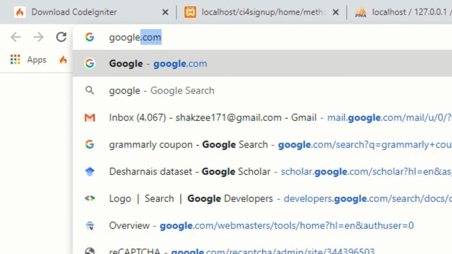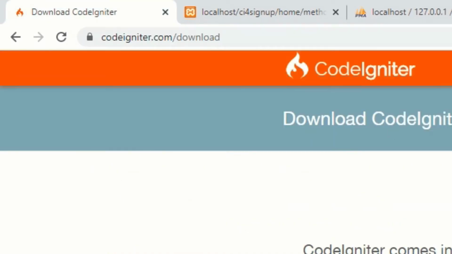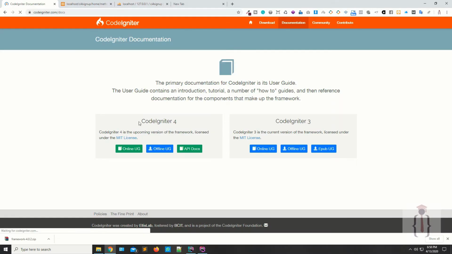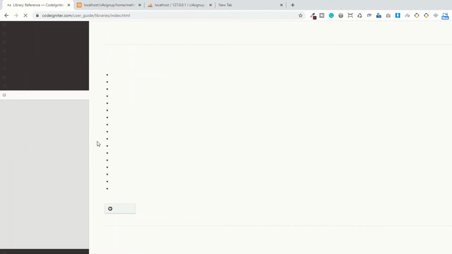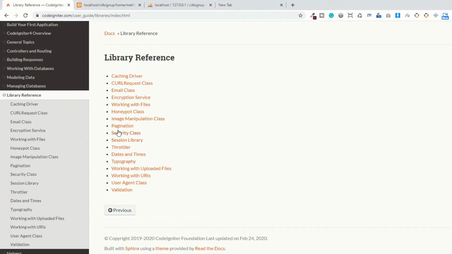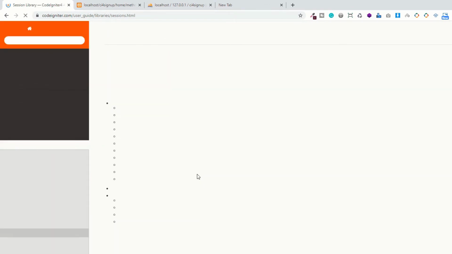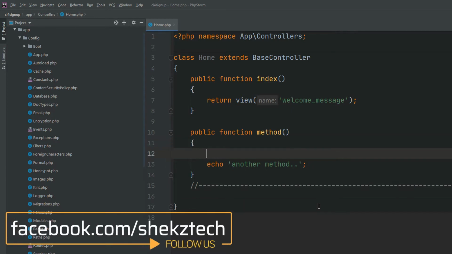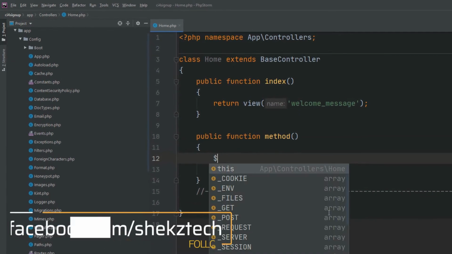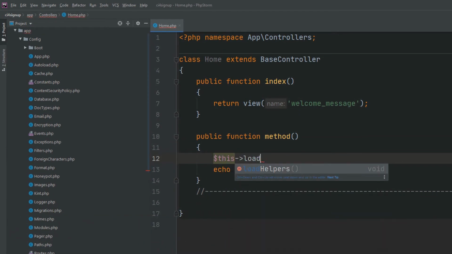Okay, now if you go to the CodeIgniter 4 documentation, you have the libraries sections, and also you have the session library section. When you use CodeIgniter 3, you definitely load the library before using it.